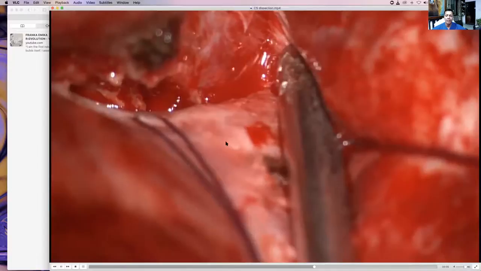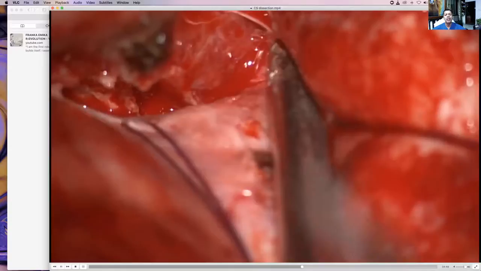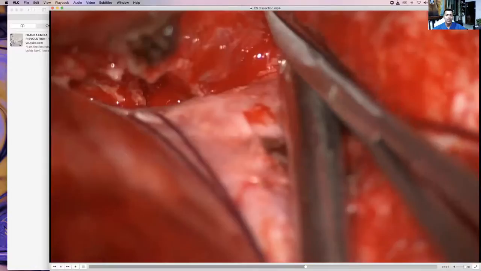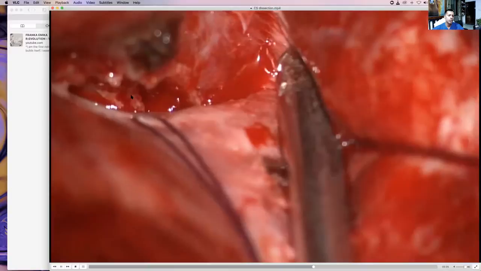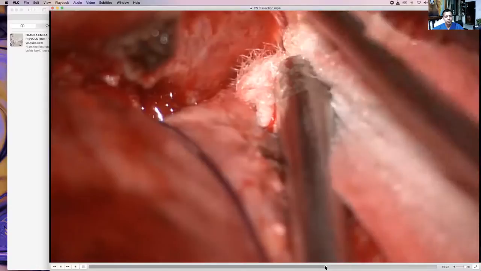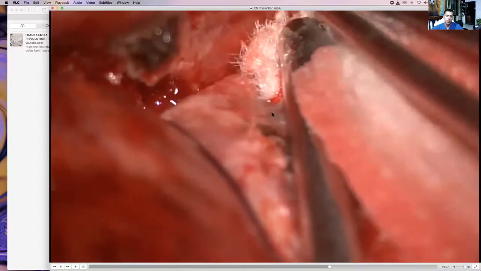So here the case is a suprasellar mass, craniopharyngioma. So I don't have to unlock it till the Kawase, I have to unlock it only till the V2. So I'm unlocking it. You can see a little bit of clinoid, the optic strut is left. See how beautifully the true cavernous membrane is preserved. No bleeding at all.